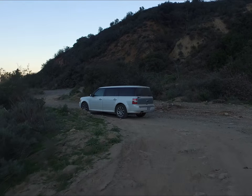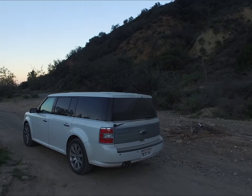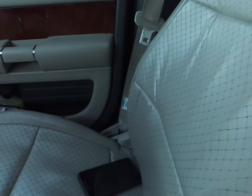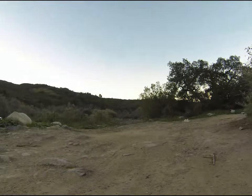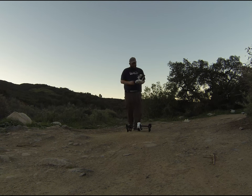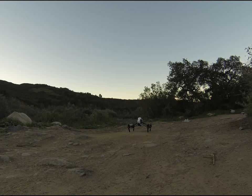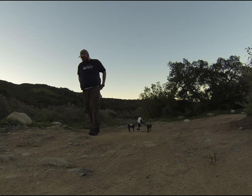Okay, I got the quad set up, and then realized that I don't have my phone with me to hook up to the quad so I can see what the quad is seeing. So I gotta come back here. We'll be right back.